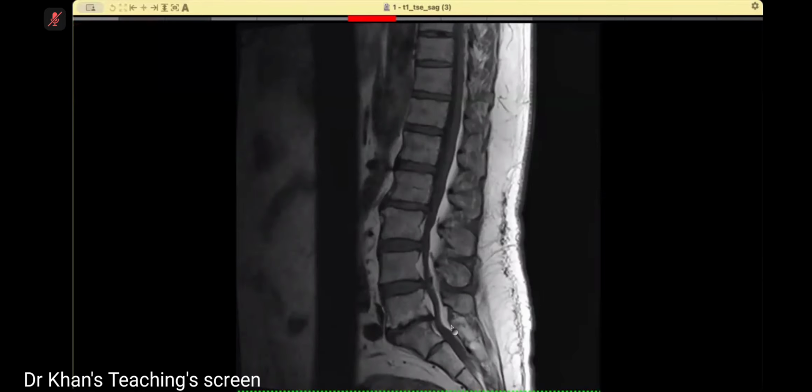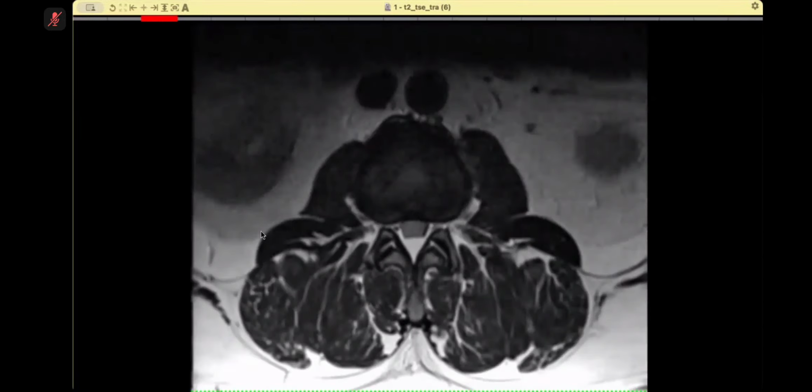I did not show you, but just to make a point, look at this epidural fat, how much there is. But the diagnosis was evident here. Now, if you see only on one cut, which was S1, you could see a bit of CSF and you could see separate nerve roots.